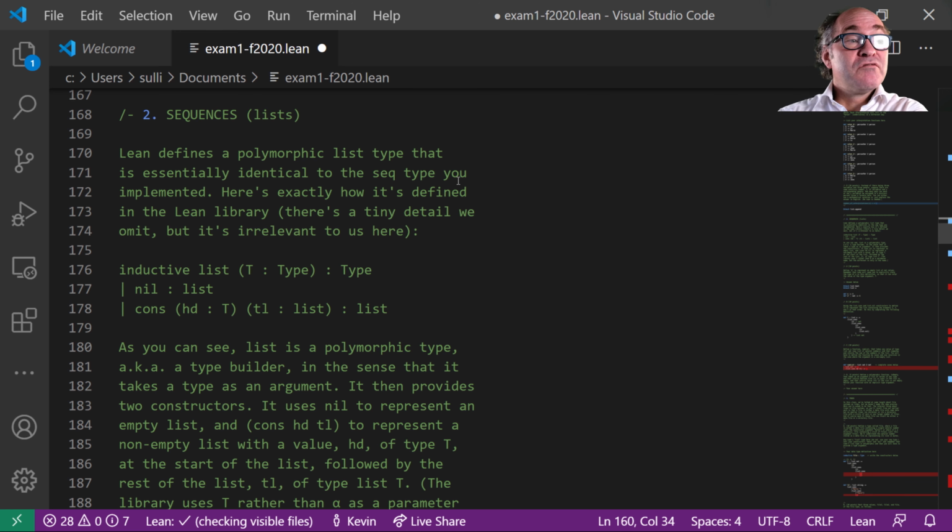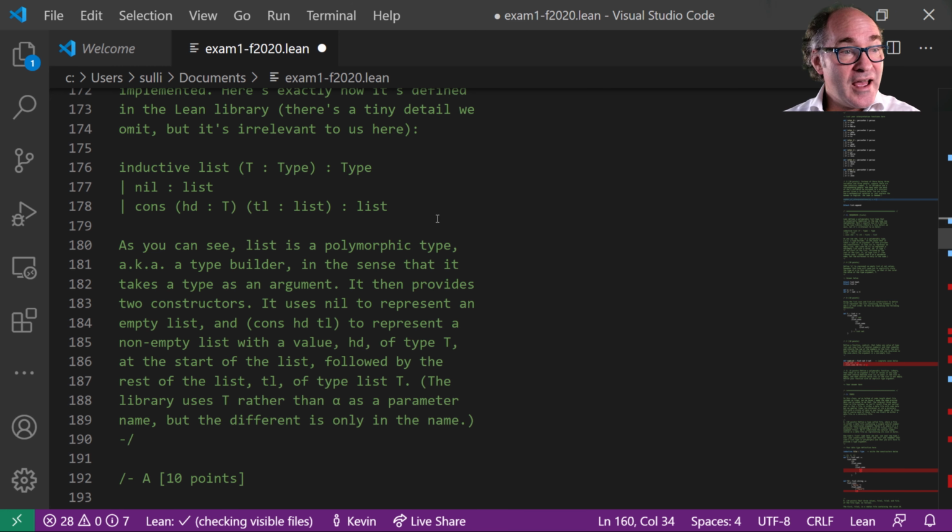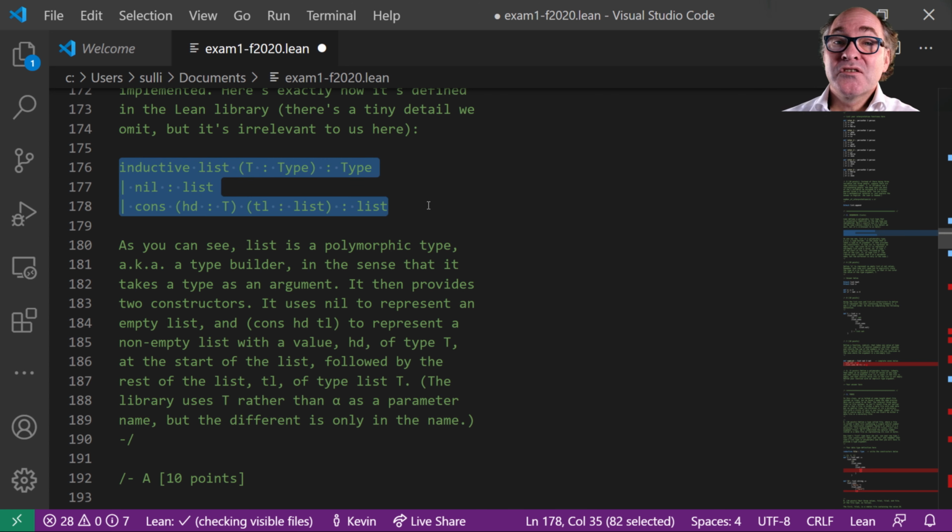So Lean does define a polymorphic data type called list, takes a single type parameter, which specifies the type of values to appear in a list of that type.